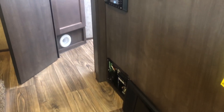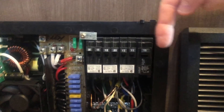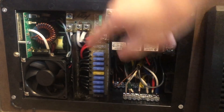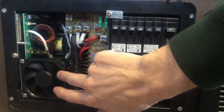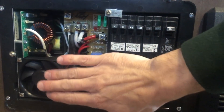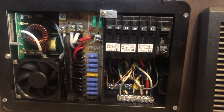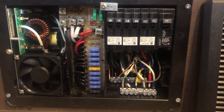Now let's look at the AC/DC converter side of things. The panel is located right down here near the floor. This is the AC side, DC side, converter — the converter converts AC to DC. So if we plug into shore power, this will supply power to all the fuses here on the DC side as well as charging the batteries. As I mentioned, we already replaced this converter with a lithium-style converter. What this does is charge at a lot faster rate. This is a really good addition to this entire system, because when we go to a campsite and plug into shore power, it's really going to hit the lithium batteries hard. Even if the batteries are completely drained, we're going to fill all 300 amp hours in less than three hours and be ready to go boondocking.